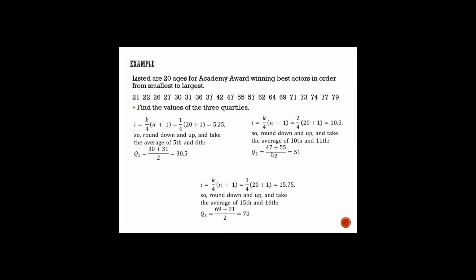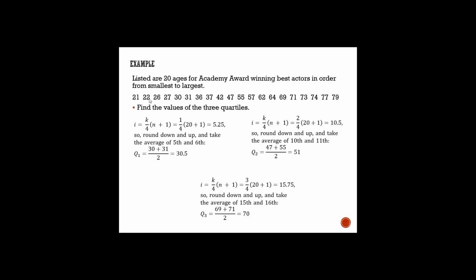Quartile 1, I'm sorry. Now let's do the same thing for quartile 2. Now I would have normally done quartile 2 first because it's the median, but with this formula you can do it any way you want to. And it works the same way. I take k, which is now 2, because that's the quartile I'm interested in, divide it by 4 and multiply it times 20 plus 1, or 21, and I come up with 10.5. So the terms I'm interested in my data set are the 10th and 11th term.